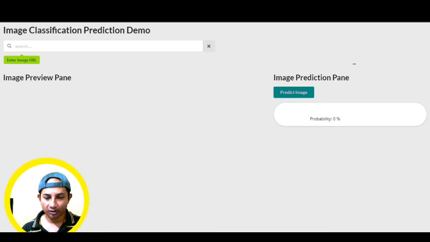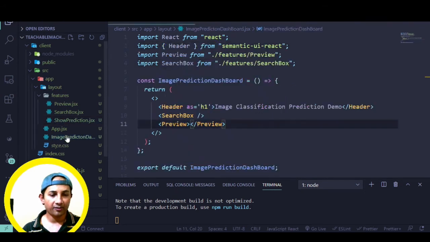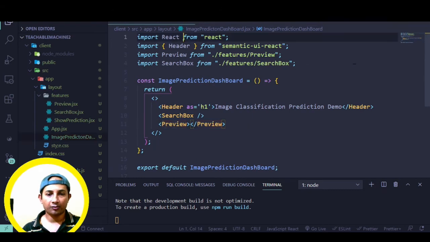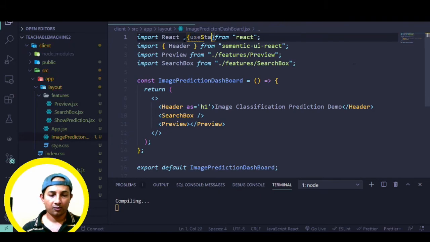So let's do certain value assignment. I'm going to start with image prediction, the main one. I'll be using something called useState for the state management from React.